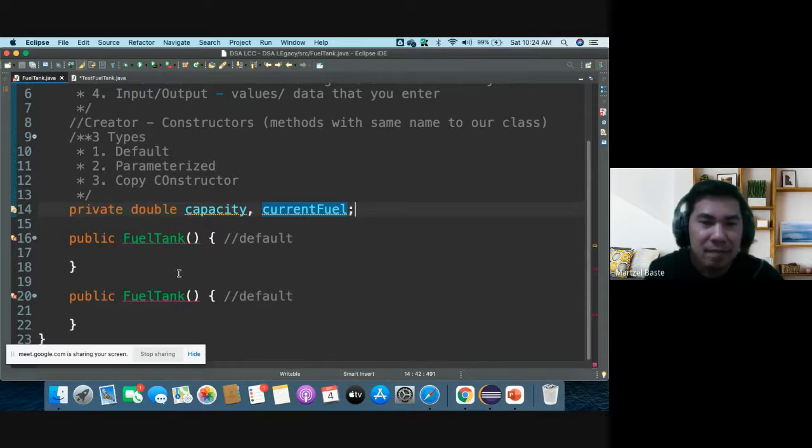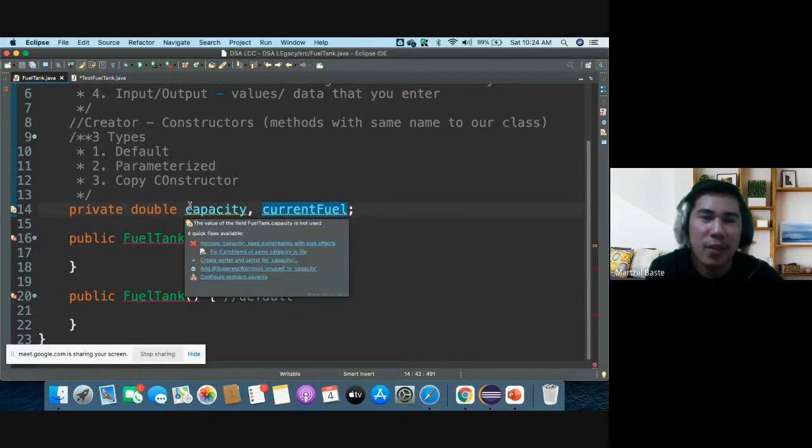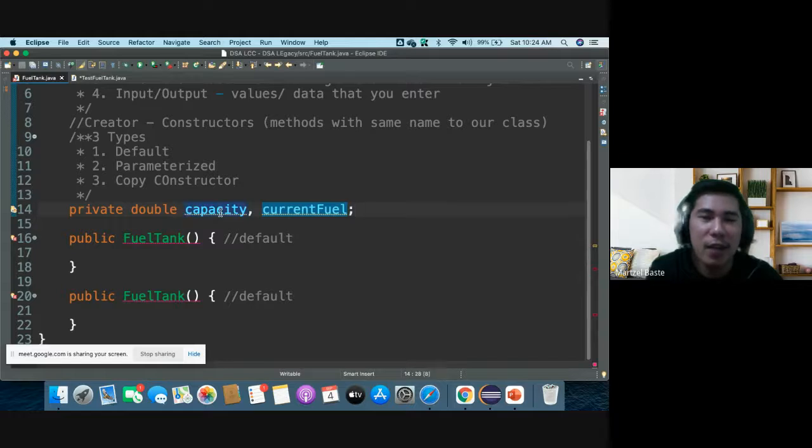Okay. So now, maybe the shape of the fuel tank differs, some are circle, some square, some rectangle, but again it varies on the capacity. Anyway, this time we use our default constructor to initialize some values here.